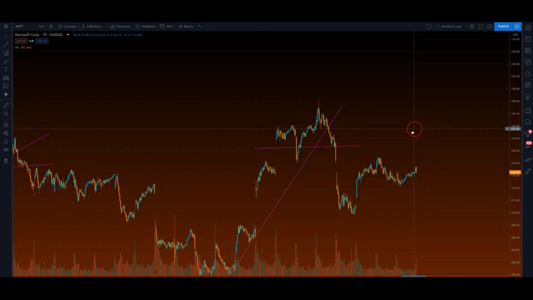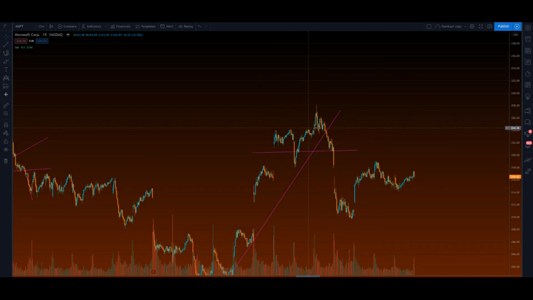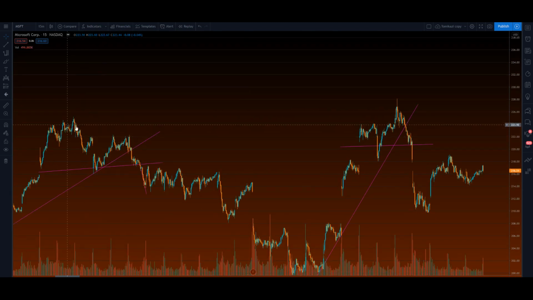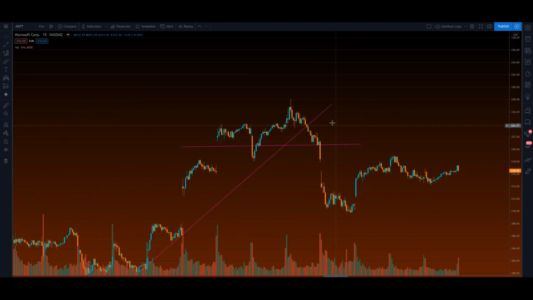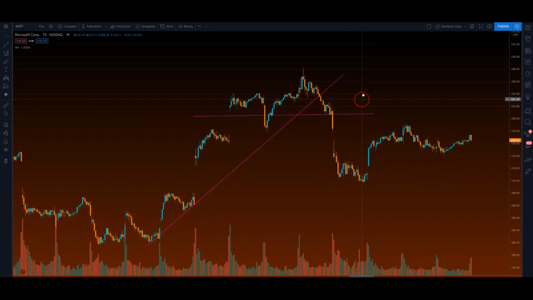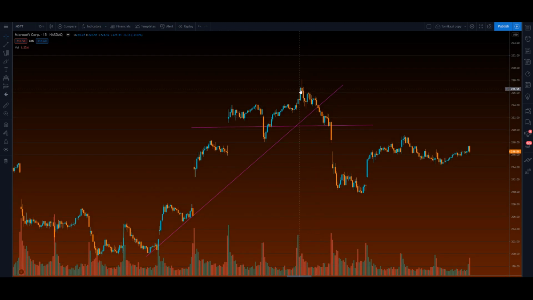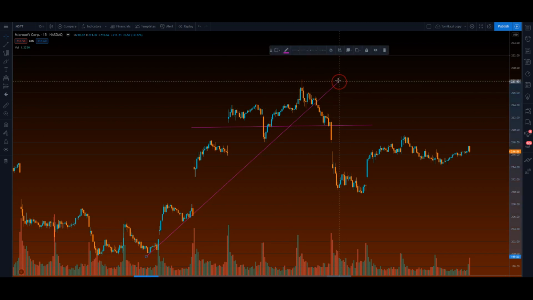Now here's what I wanted to show, because this is what I call a false double top. You do see these. They're not as common as the fading double top, but this is something I wanted to highlight here. So one thing to keep in mind is sometimes you'll have what's called a fake breakout on the second shoulder of the double top. And so what you really want to do is you want to make sure you're paying attention to that.